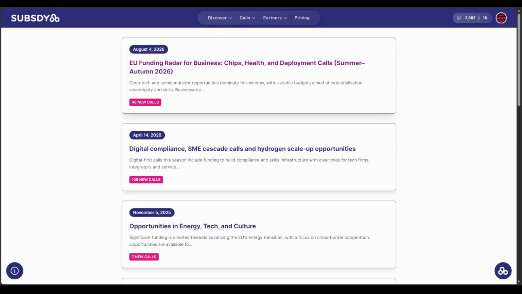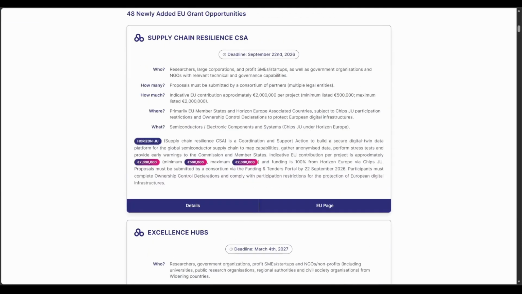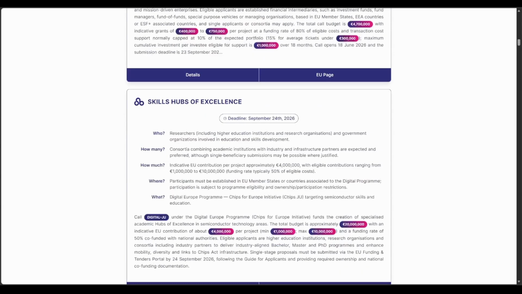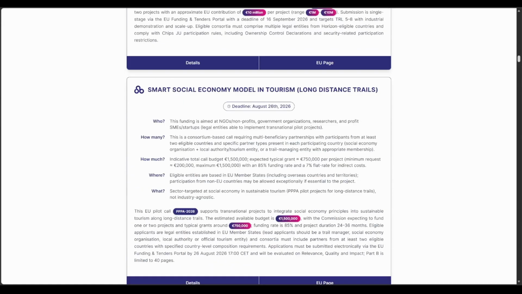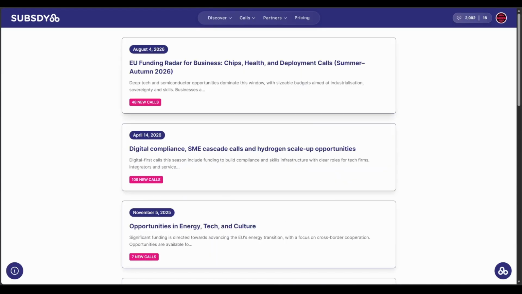Then I can check news. So every once in a while, I put out a post. So for example, the last post was 2 weeks ago, which gives you an overview of what has been added, what are the new grants that have been included. This is a bit of an editorial selection, so it's not going to show you everything. It's going to show you basically the interesting ones. You can see here in this case how many were added. 48 were added, but in total it was about 200 to 300 over the time that this post covers, but I selected 48. So that's one thing you get here.